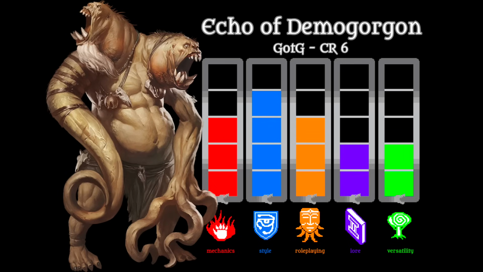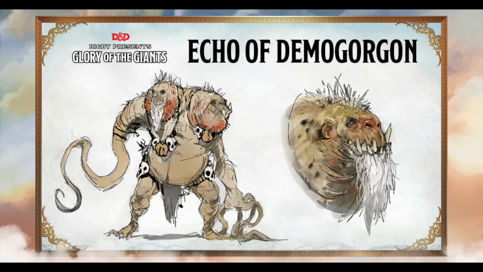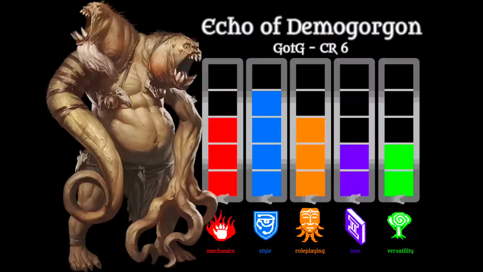The Echo of Demogorgon is an Etin that follows the demon lord, Demogorgon, and has been transformed into a demon itself. Its arms become tentacles, and its heads become more savage and bestial. The tentacles deal bludgeoning damage plus necrotic damage, and as a bonus action, it can scream at a creature who must make a wisdom save, and on a failure, the Echo of Demogorgon chooses for it to attack a creature or to take psychic damage.